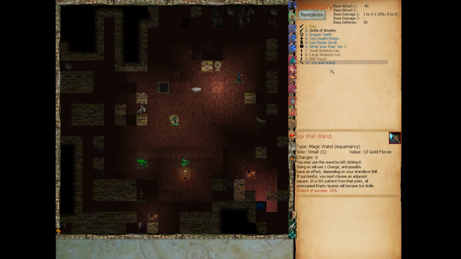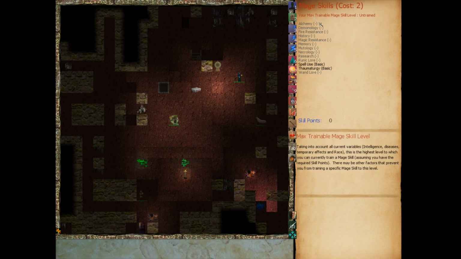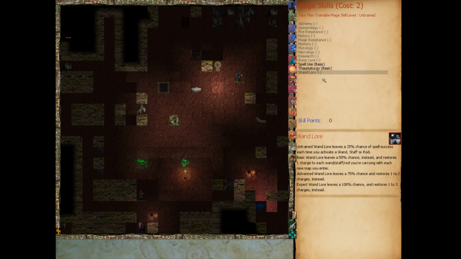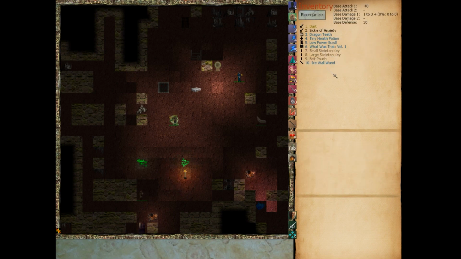The ice wall wand. Okay, well, let's talk about wands. So wands, staves, and rods have an associated skill. That associated skill is a mage skill called wand lore. Ours is, of course, untrained. We don't know how to use wands. We just wave it and see what happens.